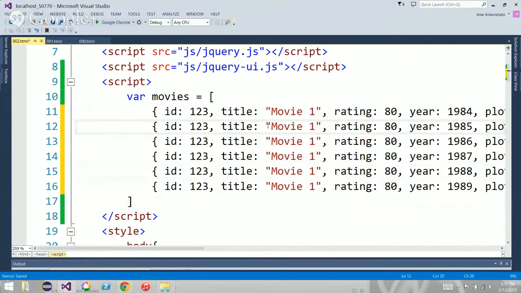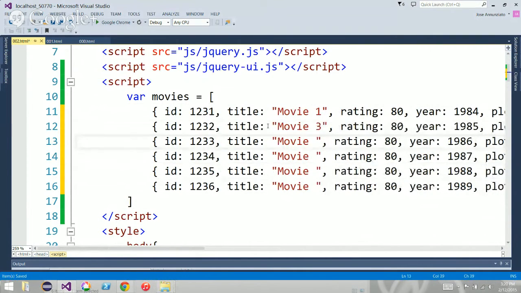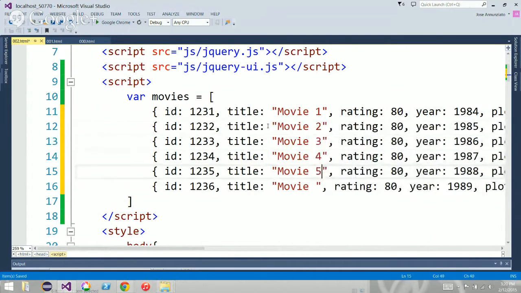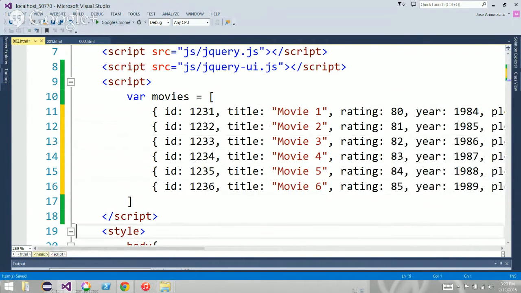The IDs might be 1, 2, 3, 4, 5, and 6, and these are all different movies. And the ratings, every year gets a little better. Okay, there we go. So we have data here.